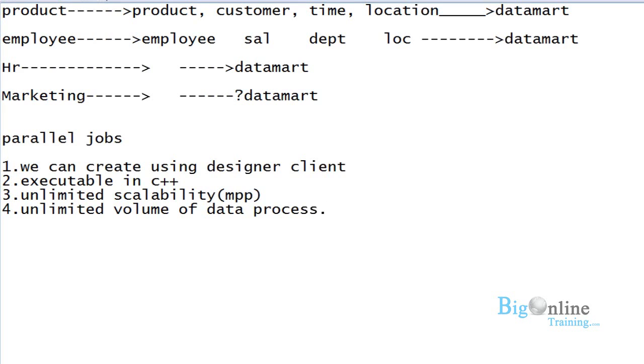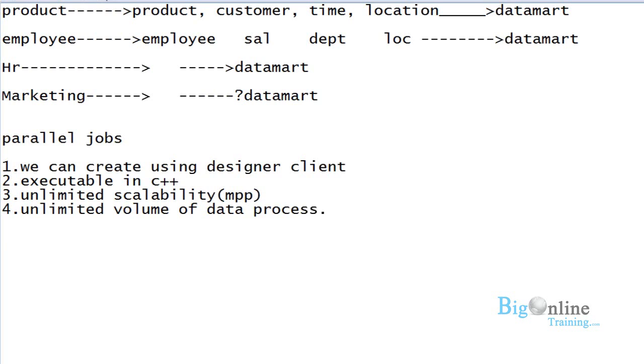So server jobs had some drawbacks. They took all the jobs into parallel jobs, and additionally added some new features and new stages. At the end of the session I will show this practically.